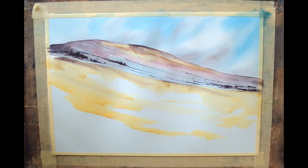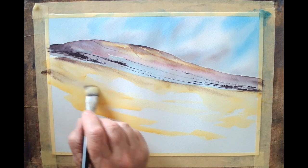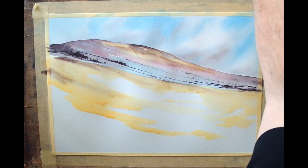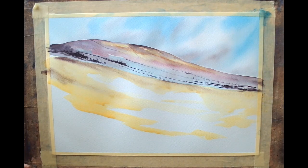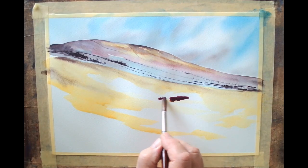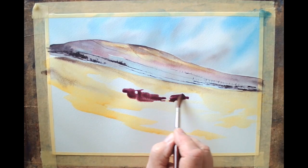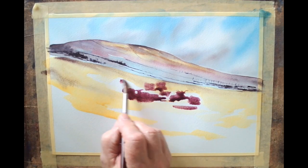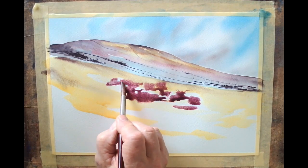Like I said, this is a bit of an experiment, so I'm hoping it's going to work. And then I'm going to use my number 10 brush. Now I'm going to fill it with water. I'm going to go to my lilac colour, my heather colour, pink. And I'm going to start scribbling that in. Try and leave a few white patches here and there as well.